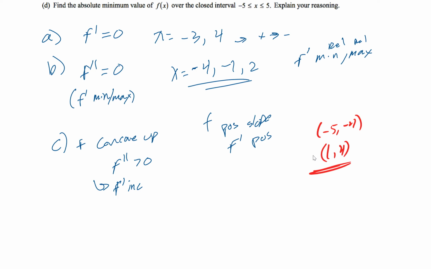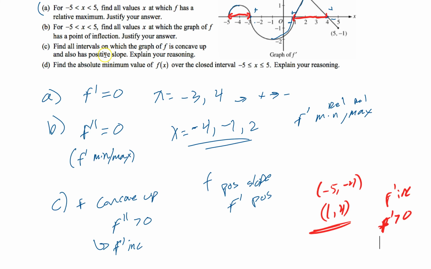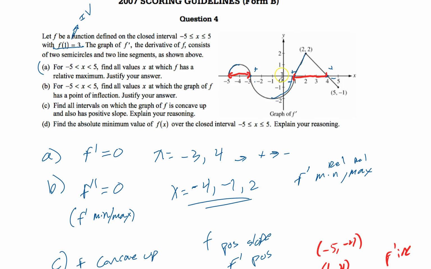And then you would say because f prime is increasing and f prime is greater than 0. That'll be the reason. So again, kind of tough, right? Positive slope just means f has a positive slope, that means that the derivative is positive. I have the derivative, so where is it positive? Here and here. And concave up is a fancy way of just saying, in this case, f prime is increasing. So you have to figure out what's increasing. So tough one, but that's the idea.